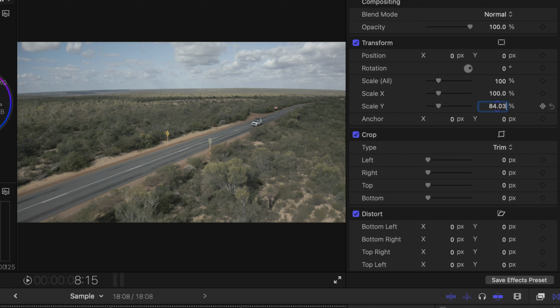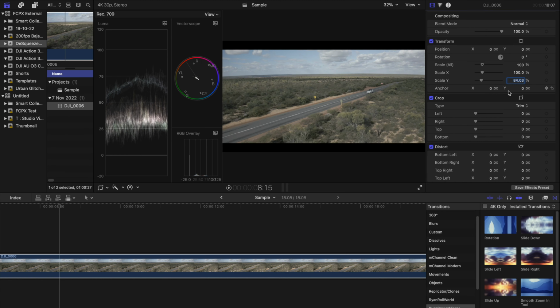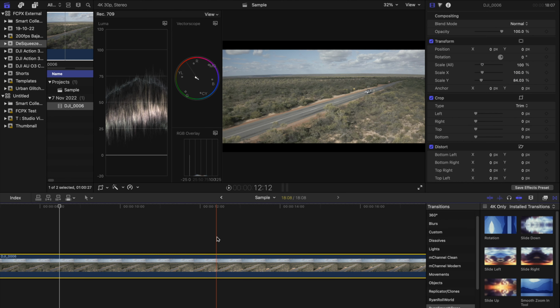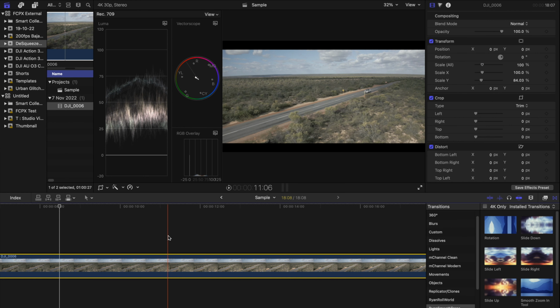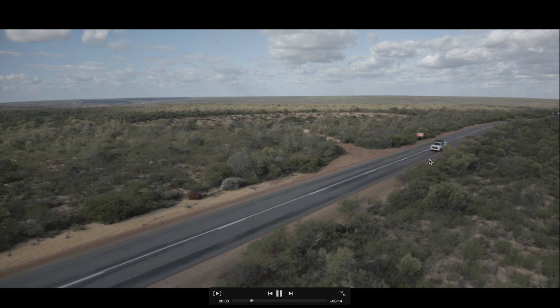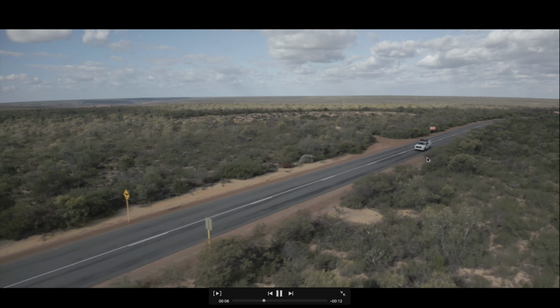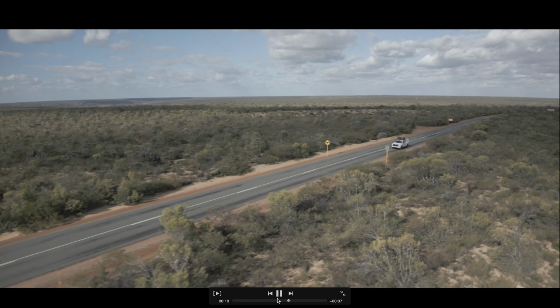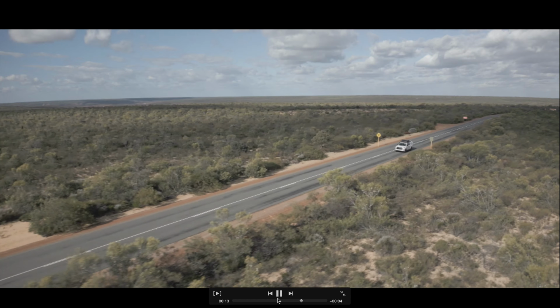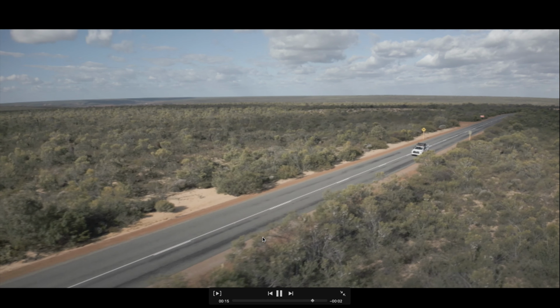So I'll just input that number, 84.03. So the moment I click enter, what you're gonna see is that this image will be squeezed top and bottom. That introduces black bars top and bottom, and that is where we're getting this anamorphic look kind of footage. So let's just play that in full. The vehicle, the car, actually looks correct. It's not stretched, it doesn't look fat, it just looks normal. So we'll try that with a different scene. You can actually just do it on one scene and then copy paste to another scene.